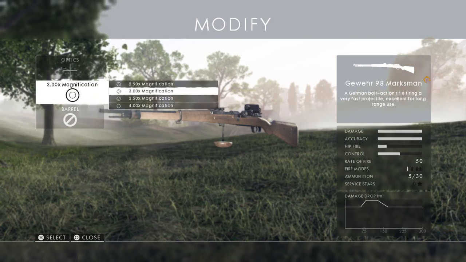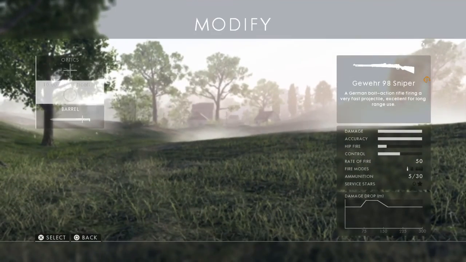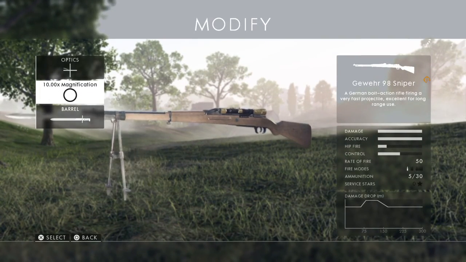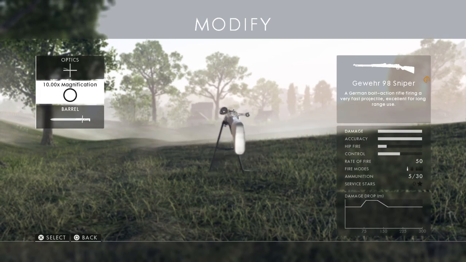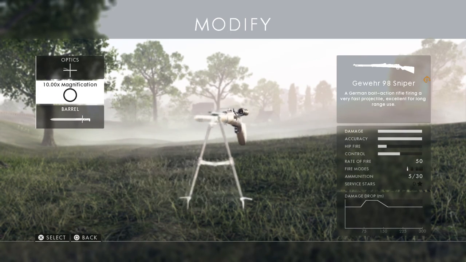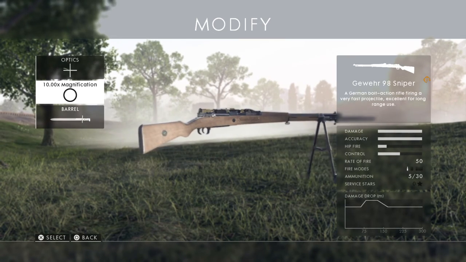Pretty much all the Gravir 98s are the exact same with different zoom levels. With the marksman, you get a 3x to 4x. With the sniper, you get a 5x to 10x. And always remember, when you have a 5x or more sniper, you have sniper glare, which also attracts enemy snipers and other people in the battlefield, such as tanks. I have died due to tanks and enemy snipers because of my glare.